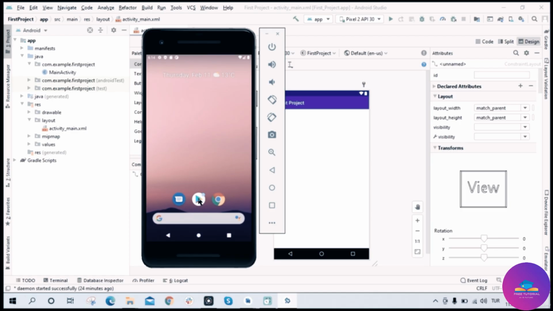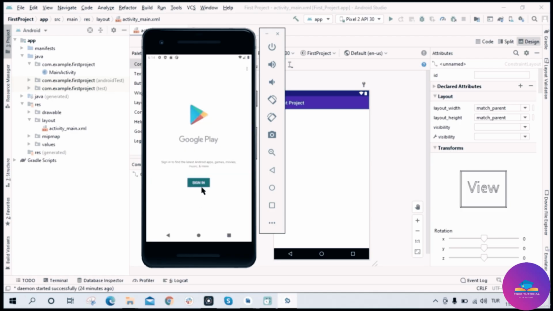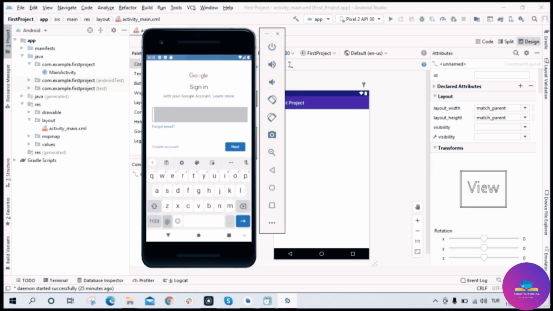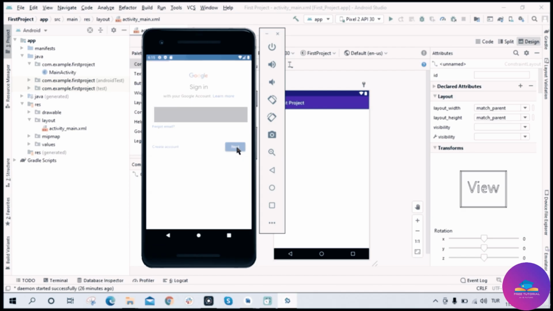Now, first, let's log into the Play Store using our email address. So I'll press the Sign In button. You can write your email address in the field here. And after typing in your email address, we'll click the Next button.